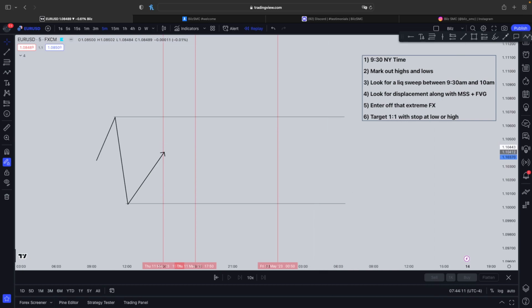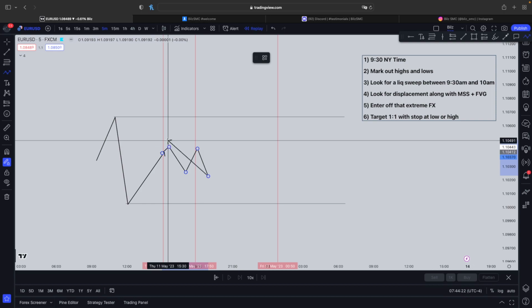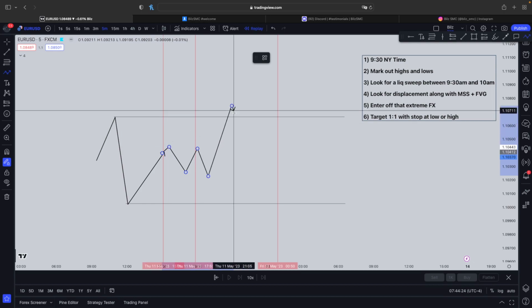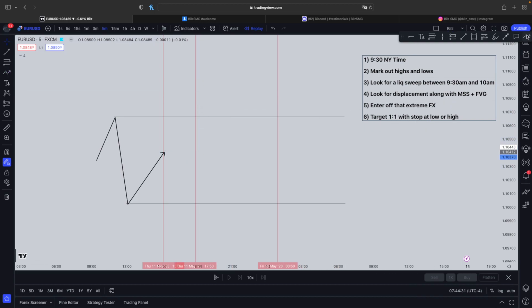No, I'll show you this properly in this video. Let me just wait for one of these highs and lows to be taken out through this range, 9:30 to 10 o'clock. If it's after, and we form new highs and lows here, don't mark them. You have to make sure one of these gets taken out before 10. If it gets taken out, then we start looking for the trade, but not after 10 a.m. New York time, okay? It has to be from the 9:30 to 10 a.m.